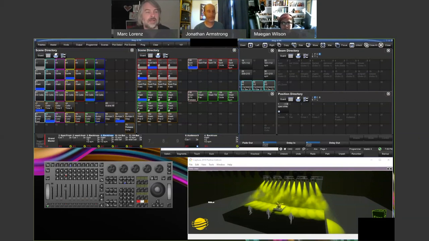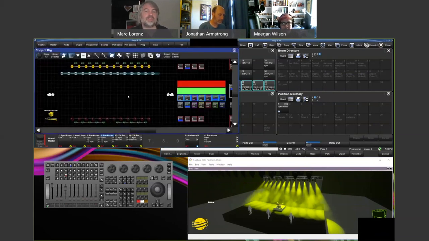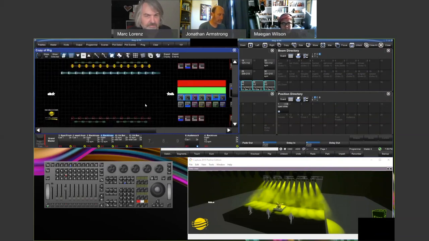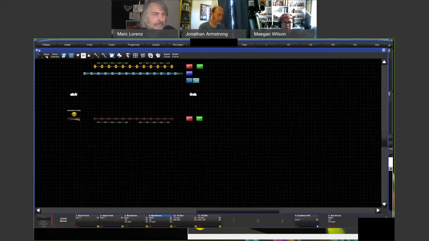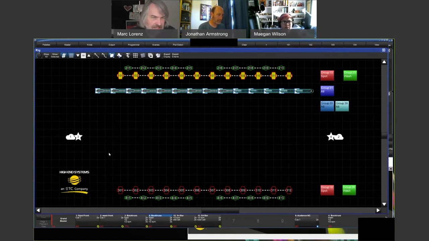The other thing is, as our software team in Austin is also working on a lot of stuff and requests, this whole layout here is not just how I did it in the old days, but now, as we have our plots, we added a lot of new options to our plots, and we can also work this whole thing out with plots. What I did here is, plots are not just useful for pixel mapping. One good thing about plots is that, when you use plots, and make that a little bit bigger so it's better to see for you, you can also select fixtures very easily. So that's quite good for complex fixture selection during programming. You can drag a box over it to select fixtures.